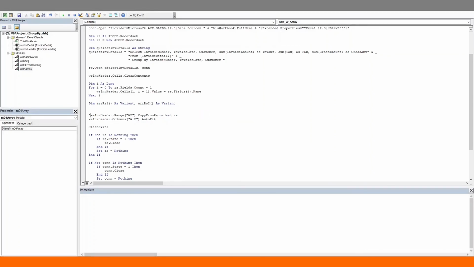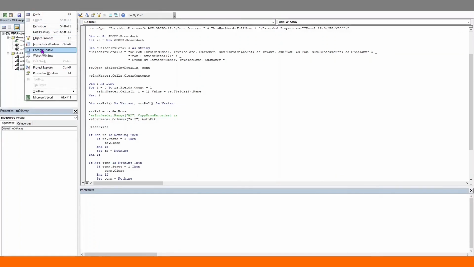Let's comment this out. So we'll go: first array equals the record set and the GetRows method. Now we could try and paste this array as is onto our output sheet, except that it won't work the way we want it to. To understand why, we need to inspect the elements of the array in the locals window. So let's do that. Let's just first make our locals window visible.